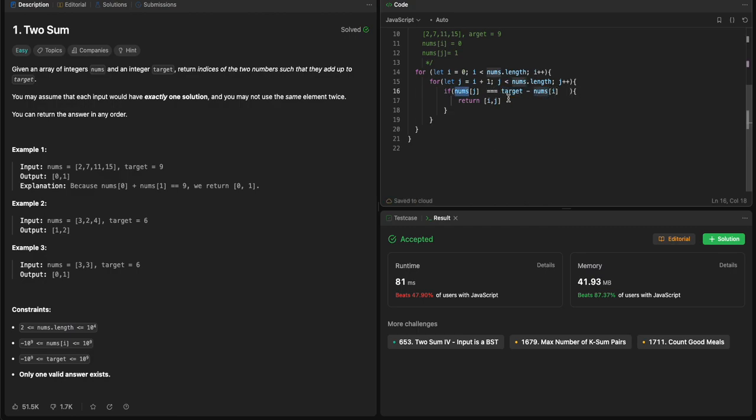If nums[j] equals the rest that comes from this number, that means they equal each other. So from that we can just return i and j.